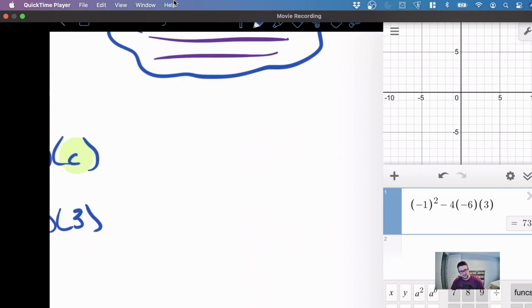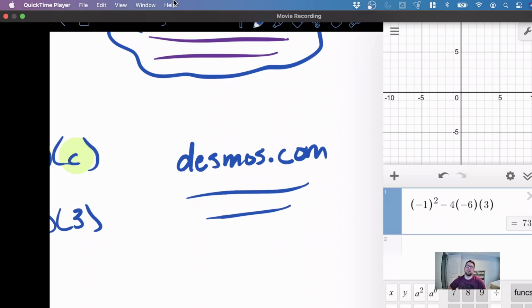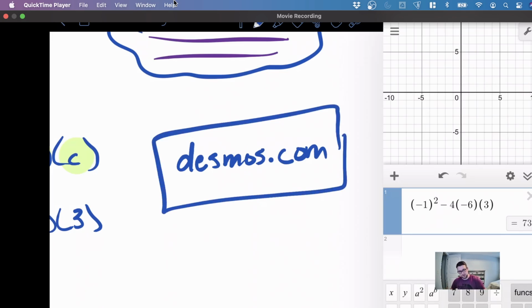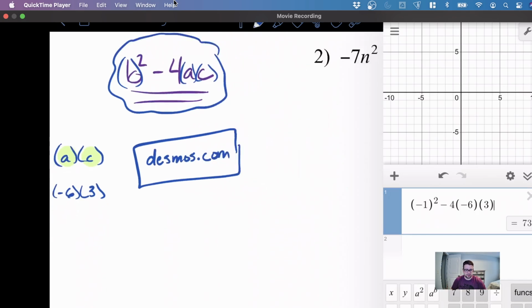Now to get to this program, let me type it in on my other computer here to make sure I give you the right website. Yeah, if you just go to desmos.com, DESMOS.com, they will have that calculator. You might need to click on graphing calculator first, but this will give you a calculator that you can use. I'll try to put the link for that in Schoology too.